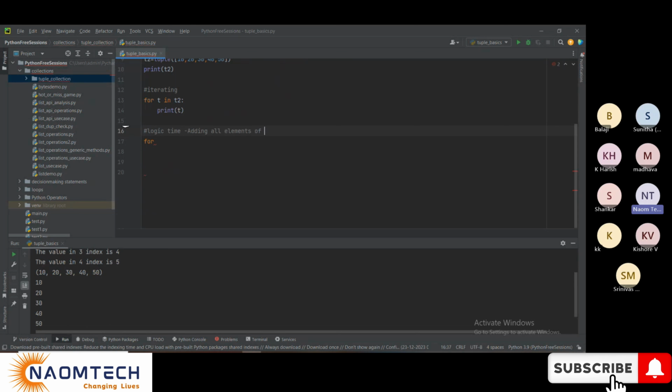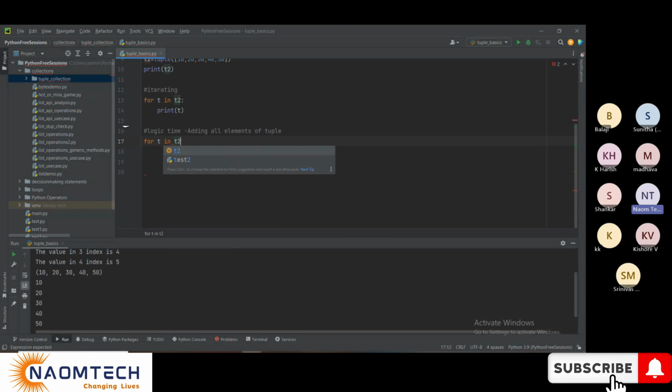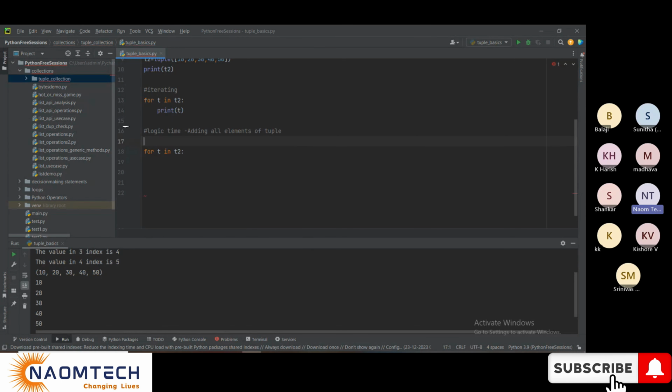That is the quick example. Let's play a bit with the tuple here. Now for t in T2, what shall I do now? Colon, simply. But before that, just declare a variable. Do you think we really need that in Python? Yes, declare a variable sum and assign it to 0.